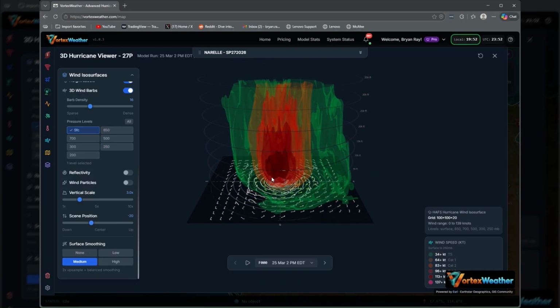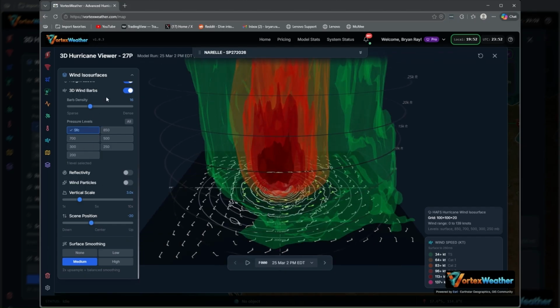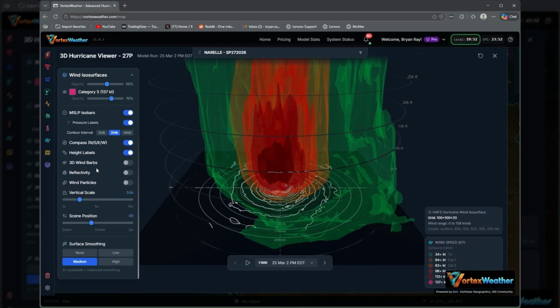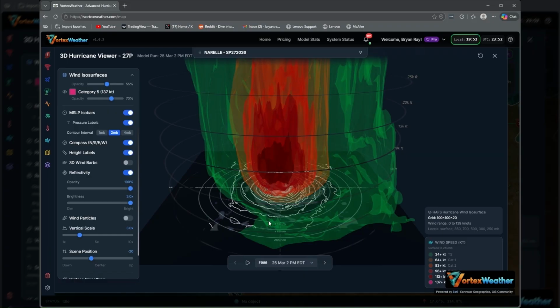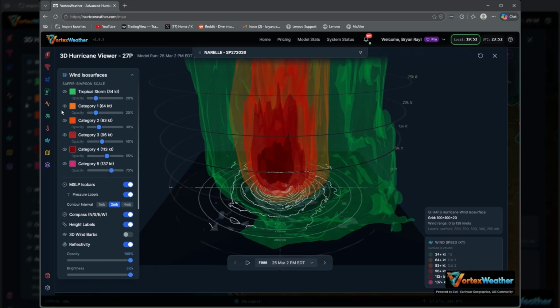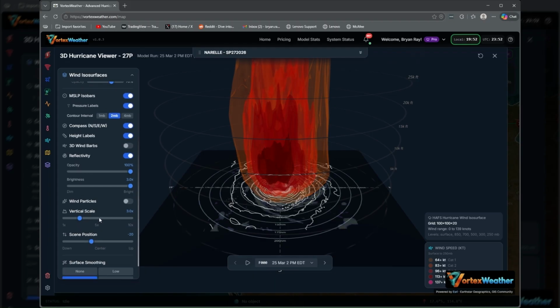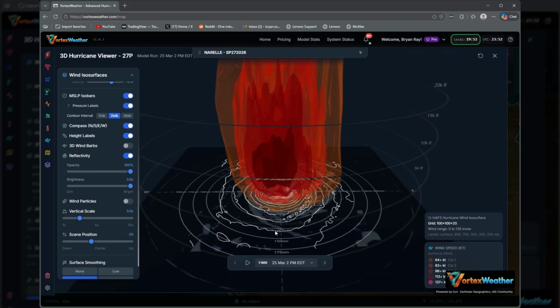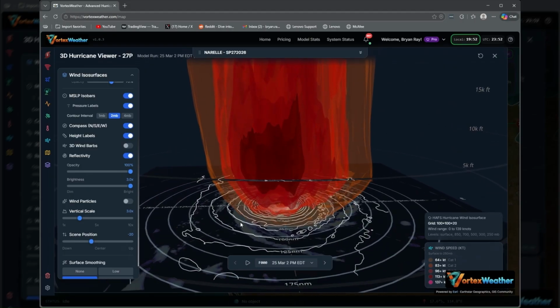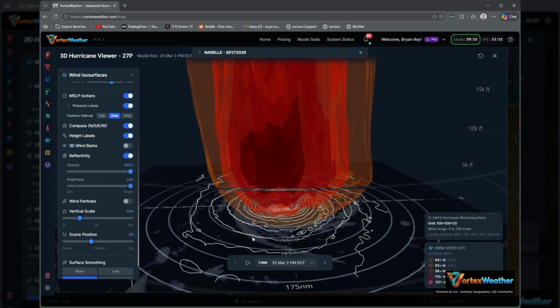All right, the next feature, besides the 3D wind barbs, let me turn that off for a second so we can keep it decluttered, is reflectivity. This is the model-generated radar reflectivity product, and it's at the surface. What I'd have to do to see it very well is probably turn off this 34 knot wind area and make sure the brightness and the opacity are maxed out. It's a little bit hard to see, but as you go down here, you can see the interpreted model-generated radar reflectivity, and here's a particular feeder band or rain band that's associated with that storm.